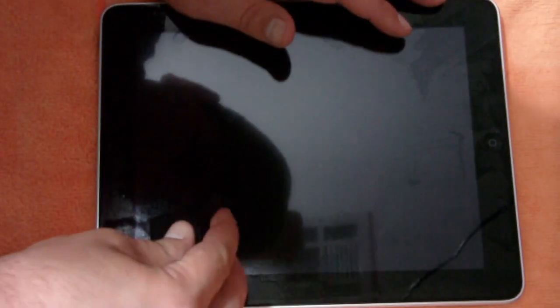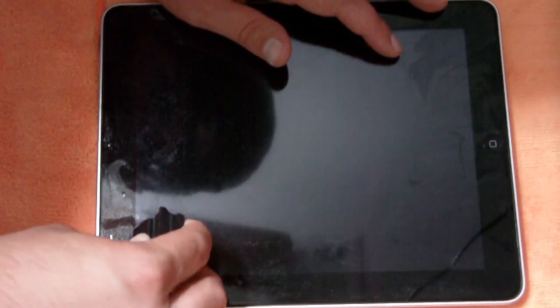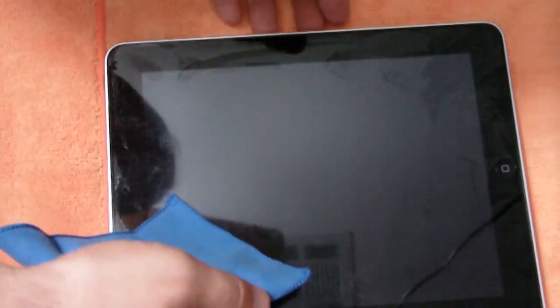I'm having just a little bit of an issue getting these particular two bubbles out right here. There it goes. And again, guys, you might not be able to get all the bubbles out, but you want to get most of them out as best as you can. Let me go ahead and clear this off, and we'll go ahead and do the back.